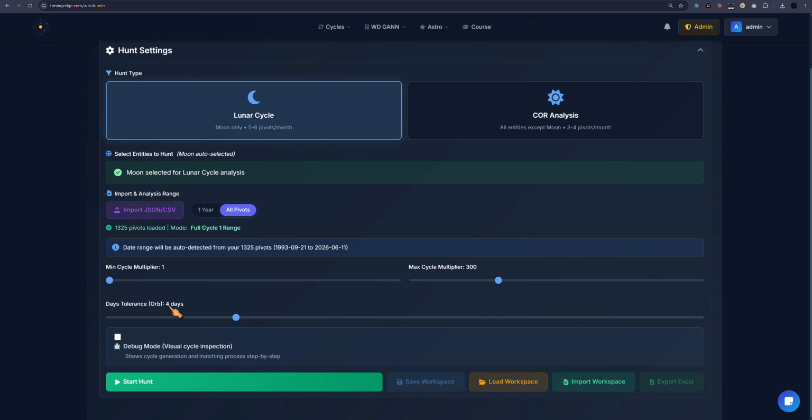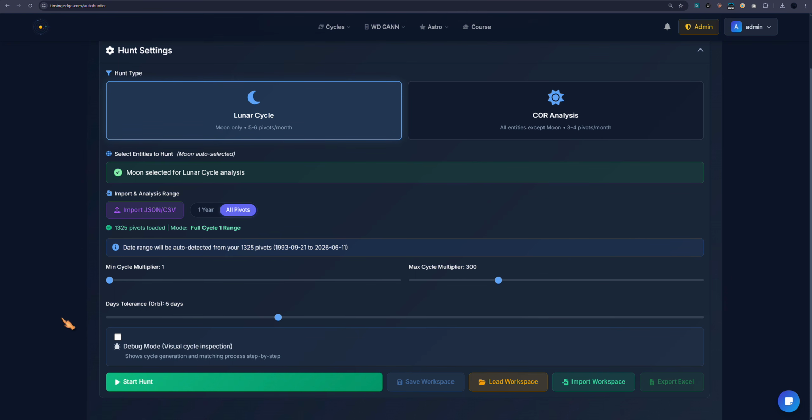The tolerance I've given is 4 days, so you can increase this. I like to use 5 days for lunar because it moves 13 degrees in a day. So I'm okay if the pivot is coming in between those 5 or 6 days, because we know how the COR or lunar cycle works.